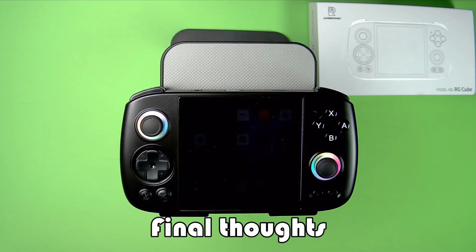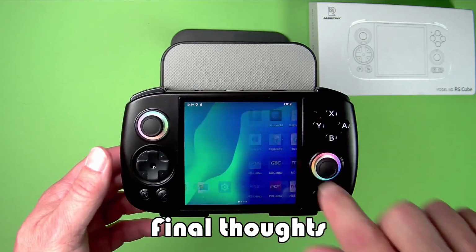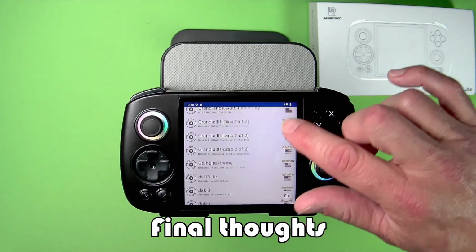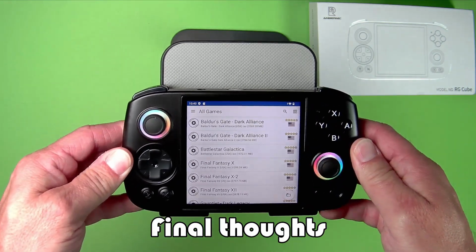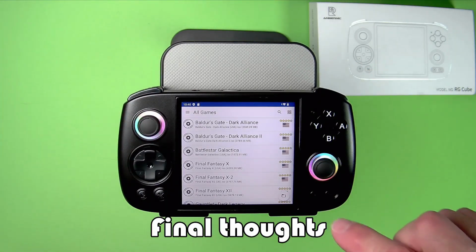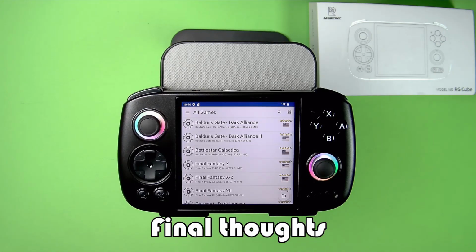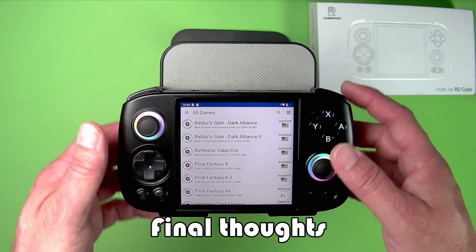So just some final thoughts on the RG Cube. Obviously this is not intended to be a full review of the device, but so far anyway, I'm enjoying it. It seems to be pretty well built. The device is solid, doesn't seem to have some of the rattles and creaks that you hear in some other Anbernic devices. I have only used the controls a little bit. You guys have seen in this video the sum total of all the gameplay I've done on the RG Cube so far. But it feels good so far.